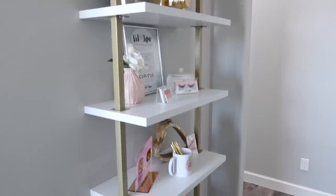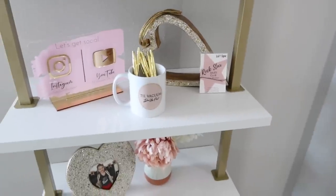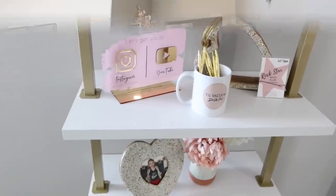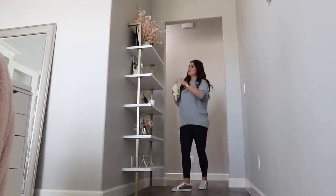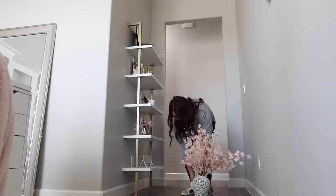But now I'm gonna start cleaning the shelf over here. I love this shelf. I'm not one to have bookshelves in my house or a lot of stuff because I don't like cleaning it, and I actually haven't since I put all of this up here. So I'm gonna go ahead and get all of this dusted so this whole room is nice and clean.